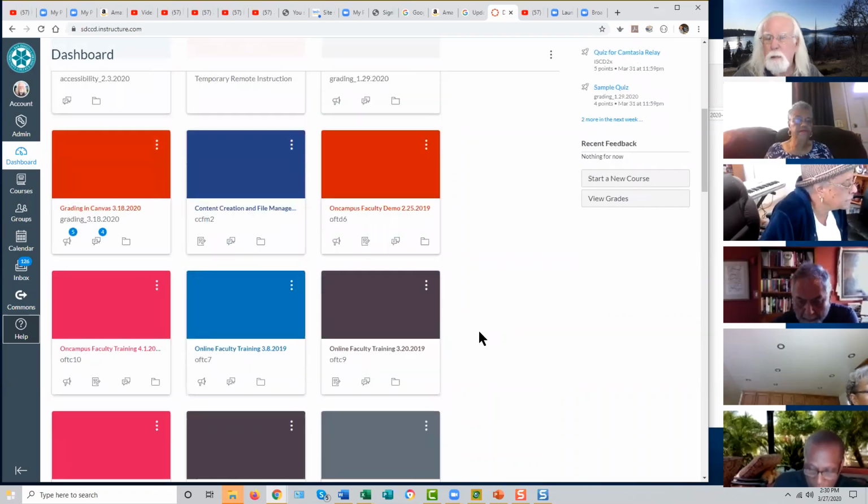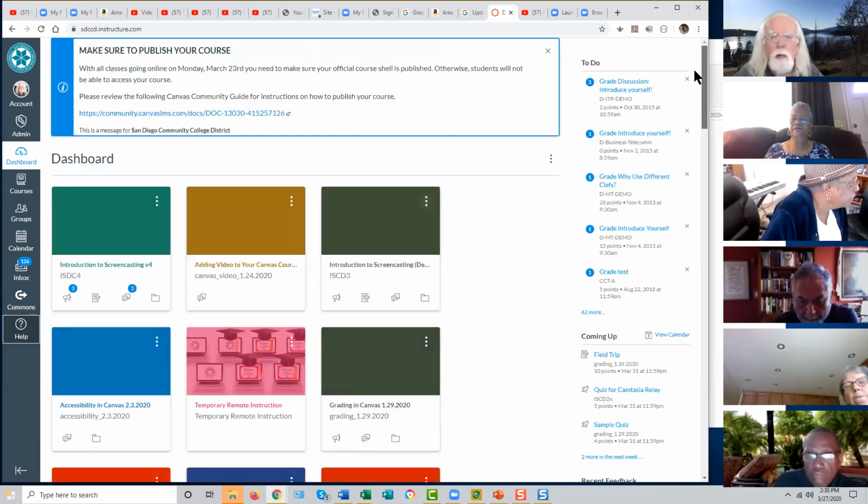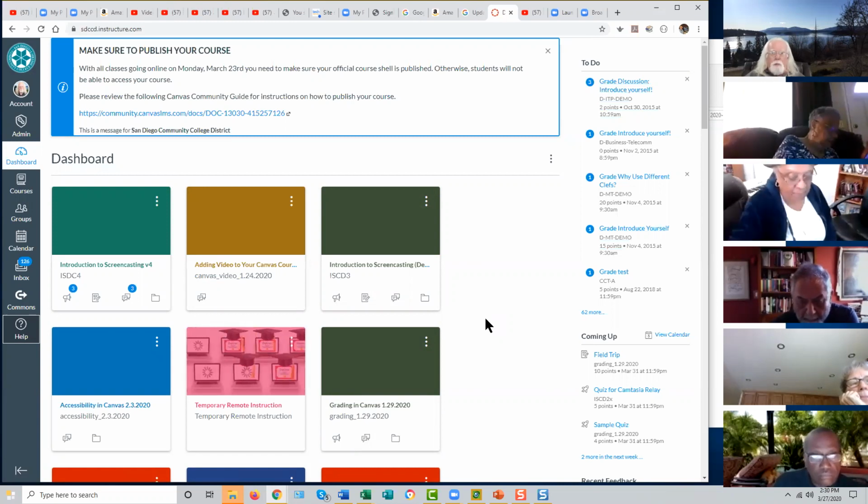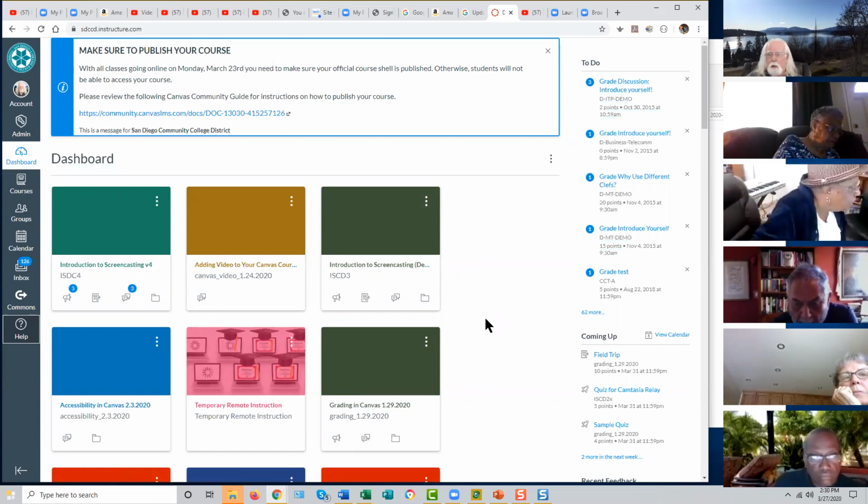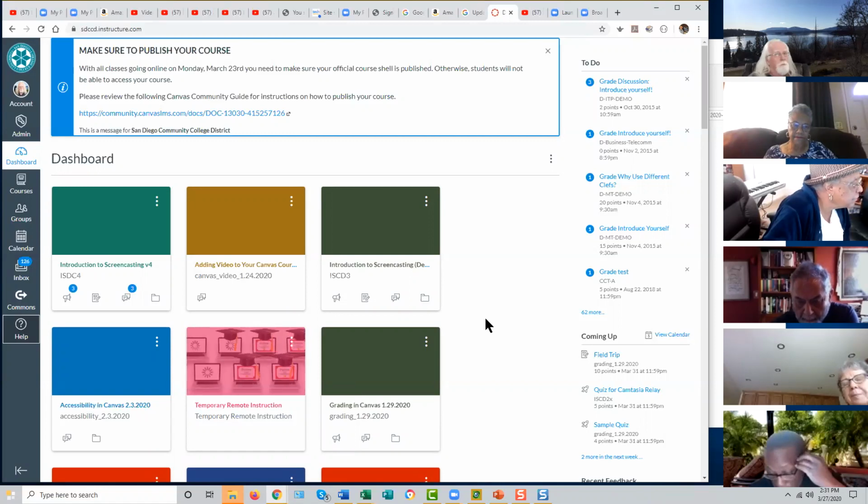So we've talked a little bit about the general nature of Canvas here. It's basically just a web server or a content management system that you can use to share content with your students, provide your students the opportunity to take assessments without having to come to a physical classroom, and provide your students the opportunity to communicate with you and with one another asynchronously, so everybody doesn't have to be online at the same time, through a variety of tools. And we're going to see how to do all of those things.